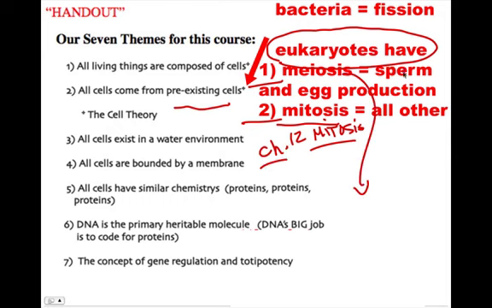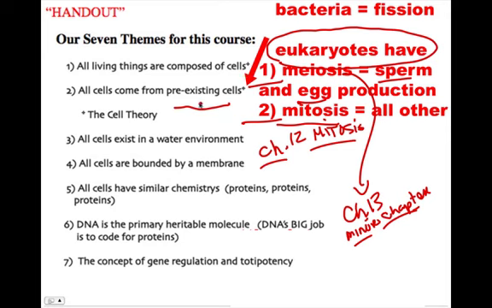Meiosis is cell division used in the production of sperm and egg, and that's the story in Chapter 13. And for us, it's a long chapter, but it's a minor chapter. We're going to spend a lot of energy in Chapters 11 and 12, and less energy in Chapter 13. So this is where we're at in our course.